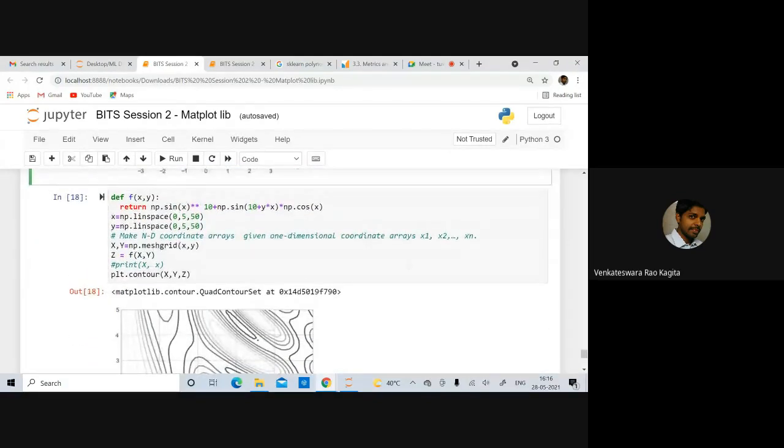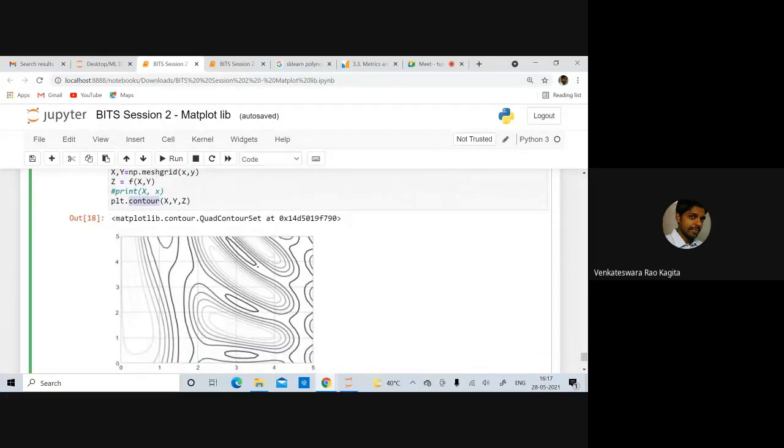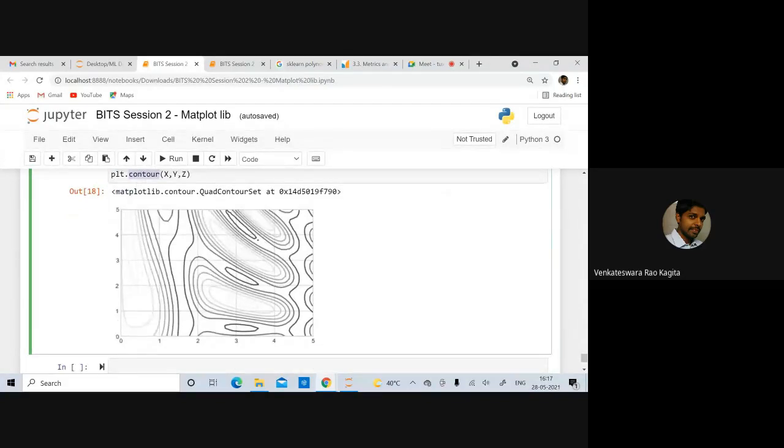I don't know whether these contour graphs are discussed in any of the sessions or not, but you can use a contour. I'll not go into detail of that. I don't want to confuse you, but those who have an idea about contour graphs, you can use a contour to represent the three-dimensional space in two dimensions like this, you can see. So 3 dimensions x, y, z are represented in 2 dimensions like this.